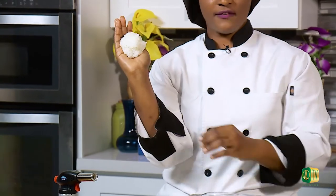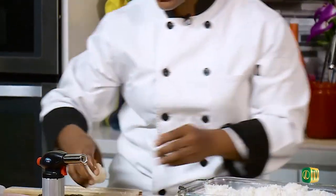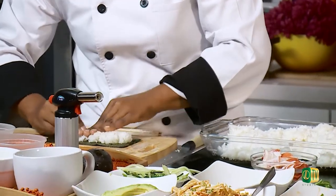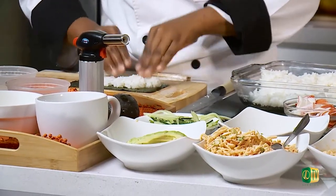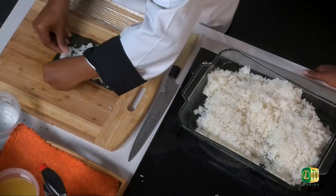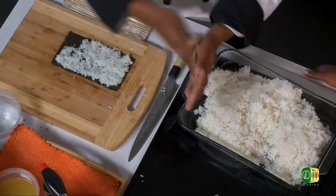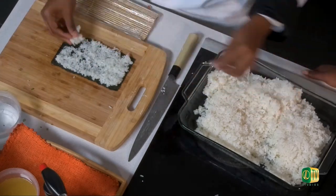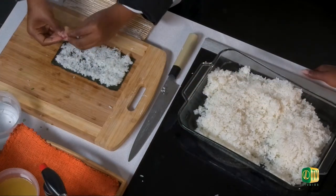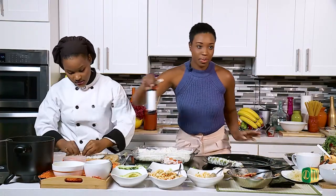When you do the rice, you're gonna look at your palm. It should be like a palm full of rice. The ball should fit right in your palm. You don't want too much rice, and you don't want too little. You're gonna do a motion right in the middle of the seaweed, and you have the outer layer, which you're gonna just press forward. And you can press down to give you a little guide, because you're gonna question, am I using too much? Am I using too little? So that's a little technique that I learned that you use when you're making the sushi.